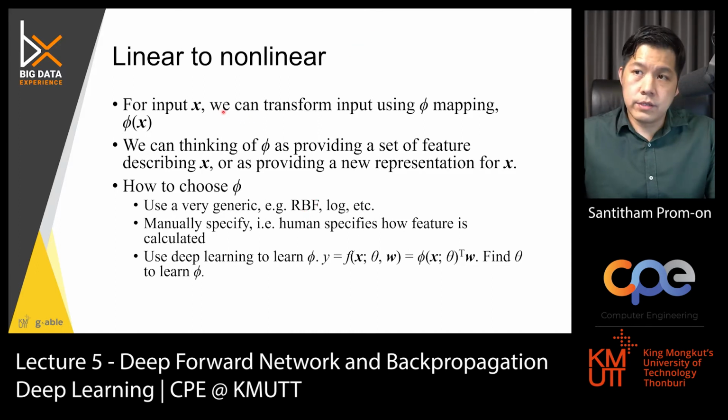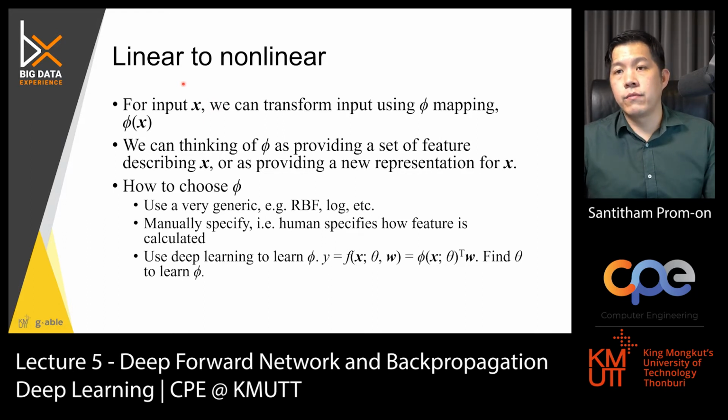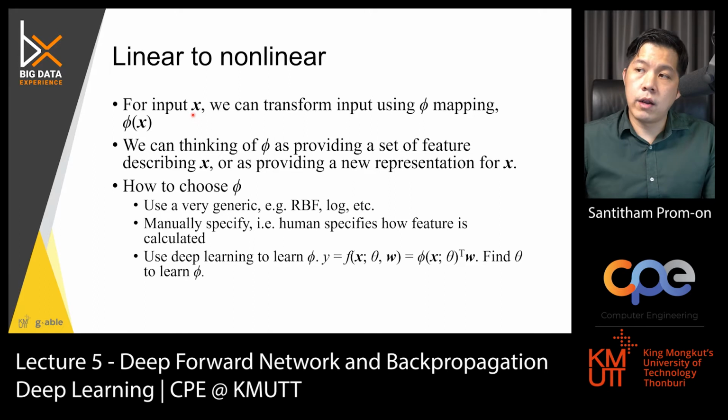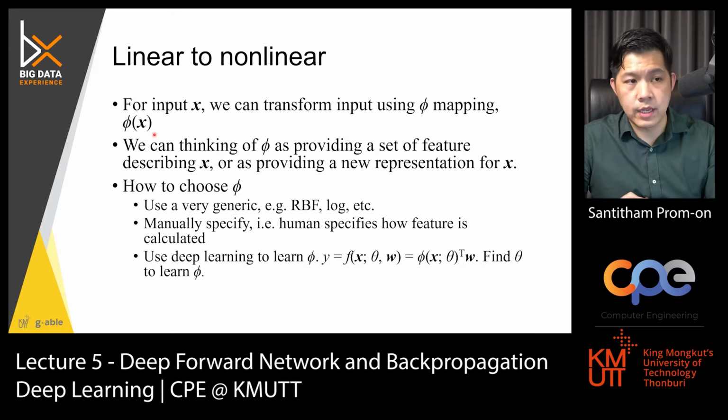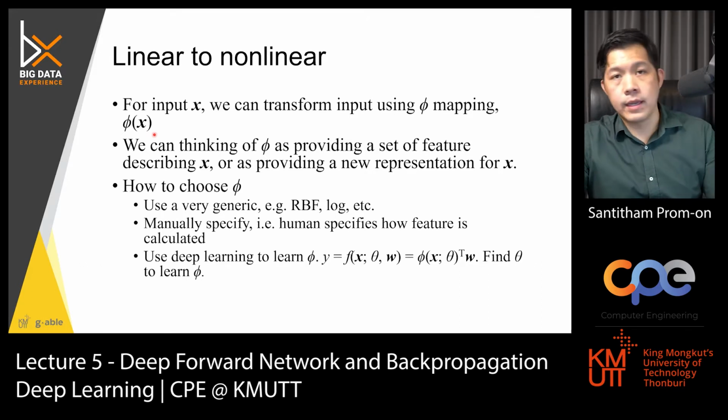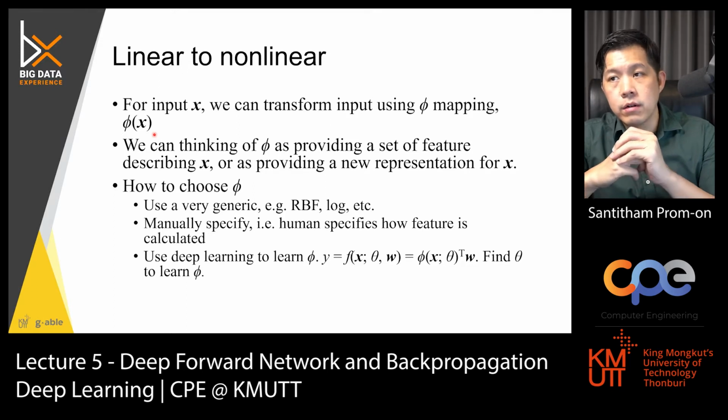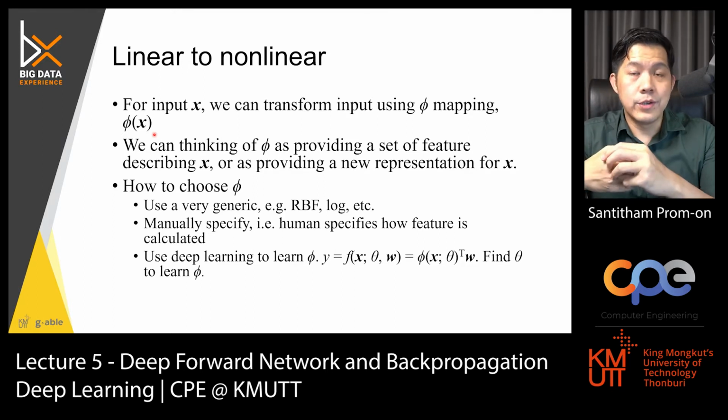So in order to understand the idea of the multi-layer network better, think about it this way: we have input x. Input x has to be transformed based on a certain mapping function, this phi x. Why do we need the transformation? Sometimes input x cannot be separated. If you want to do classification for the output of the XOR function, for example, you cannot draw one line and separate them out. You need multiple lines.